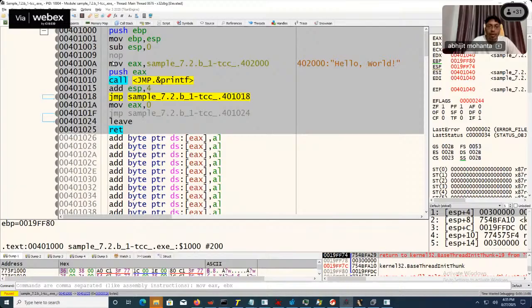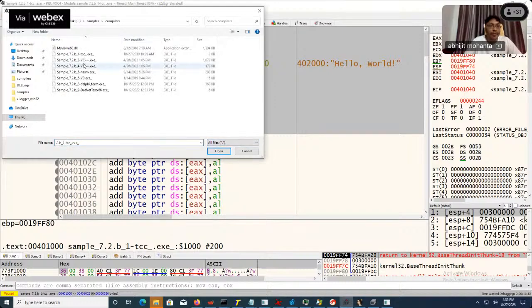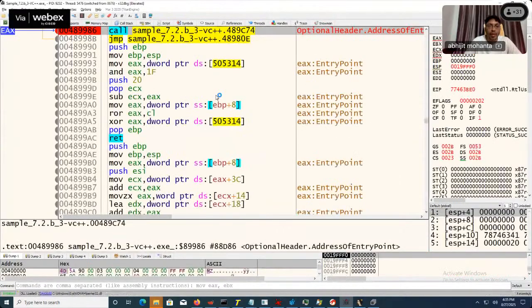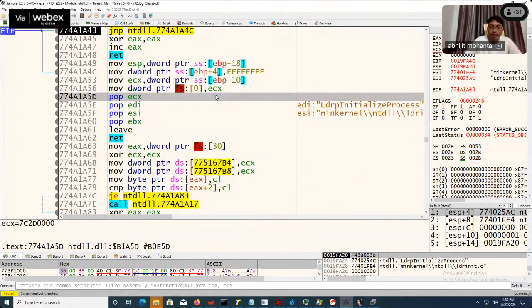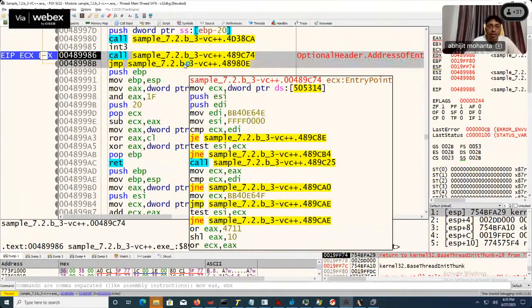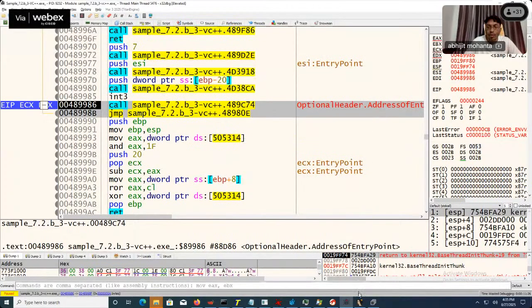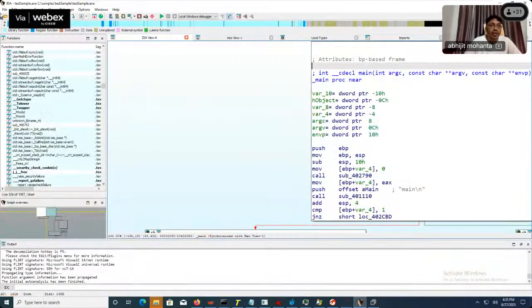It has many bugs, but just for learning purposes, it is fine. So IDA has all these features. Let me open another VC++ binary. If I open this VC++ binary and go to the entry point, it looks like this. Again, this is compiler-inserted code. So let us see how IDA can help us here.